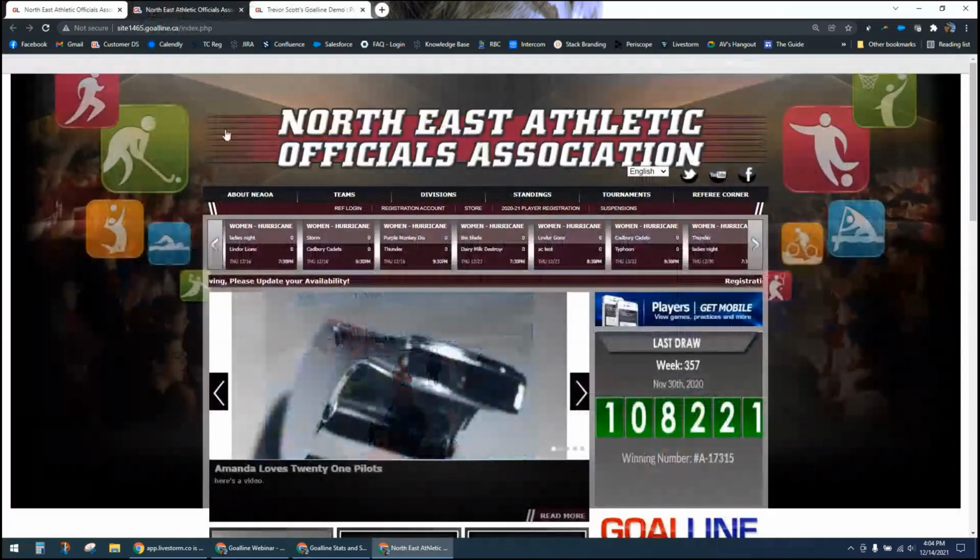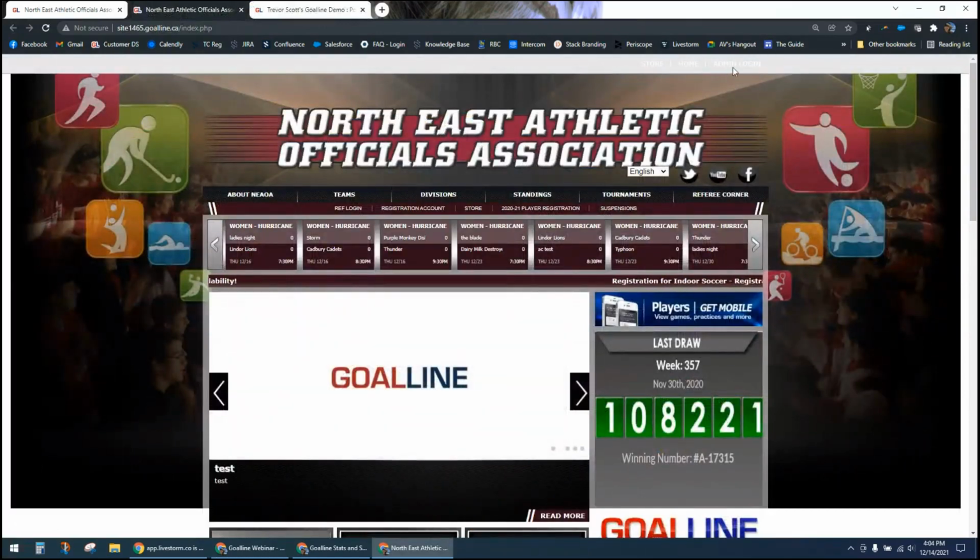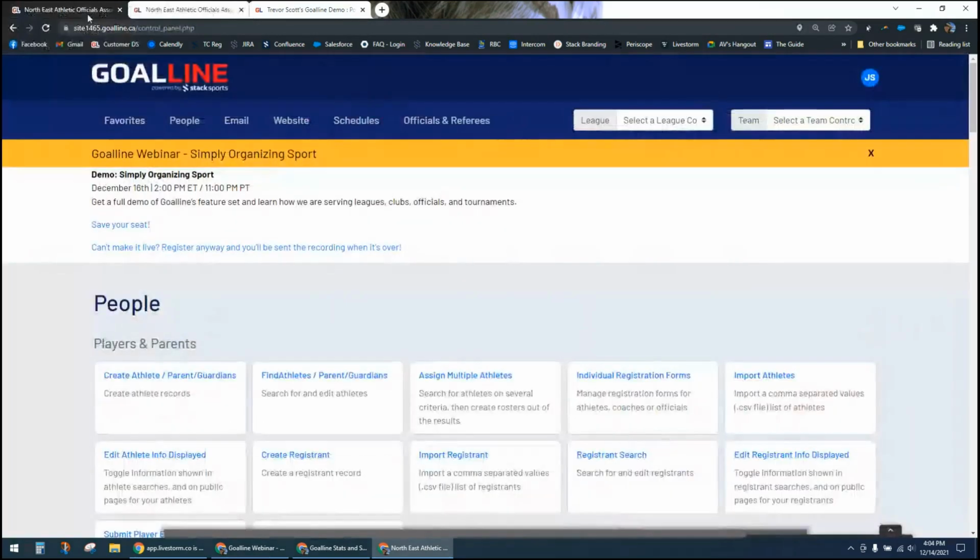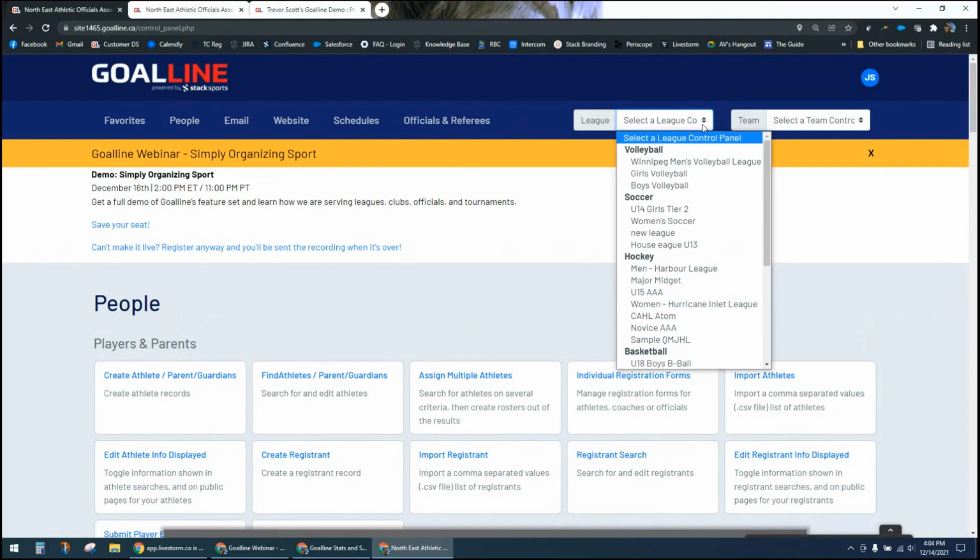Whether you have the layout that we're looking at here, like Trevor's demo site, or if you have one that looks more like my demo site here, the Northeast Athletic Officials Association, you're going to log in using the admin login in the upper right hand corner. And depending on your permissions as a user, you're going to be brought either to your master menu, where you can see all of your menu options, including the officials tab, or if you are just a league administrator or just a team administrator, whether it's more than one of those leagues or teams or not, you may be brought directly to one of those, or you may be brought to a blank screen asking you to select from your permitted leagues and teams.